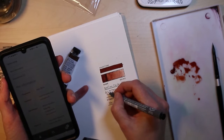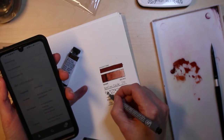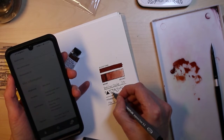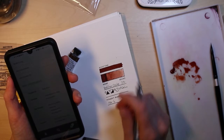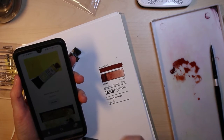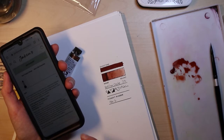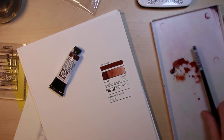So it is granulating. It looks like I'm having a background there, right? So I'm gonna fill this in. And it says that it's half transparent, as I said. So I'm gonna fill half. And it actually doesn't say if it's staining. Non-staining. So I'm not gonna fill.